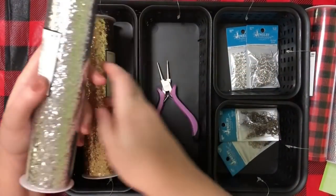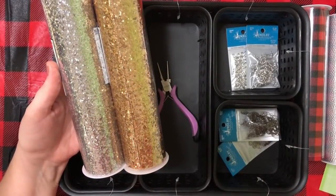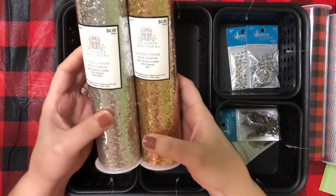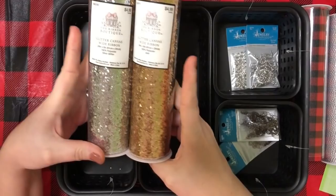We got two of the chunkies because I know you guys have had a lot of questions on how to cut the chunky glitter and how it would cut. So we're going to test that out. The two that I got were silver glitter and then gold. So both of these are glitter.